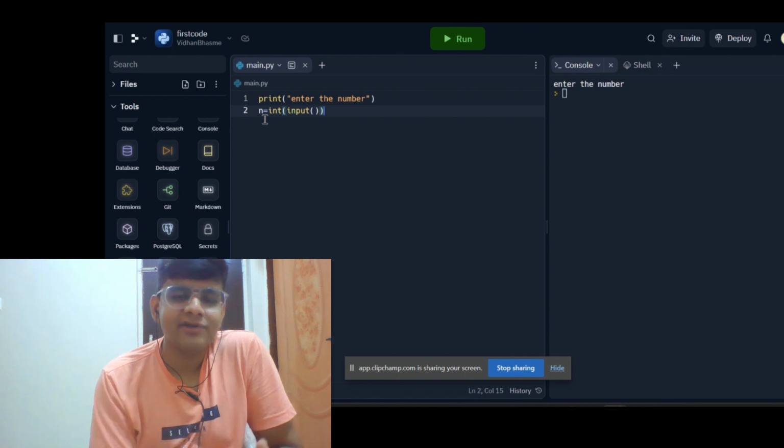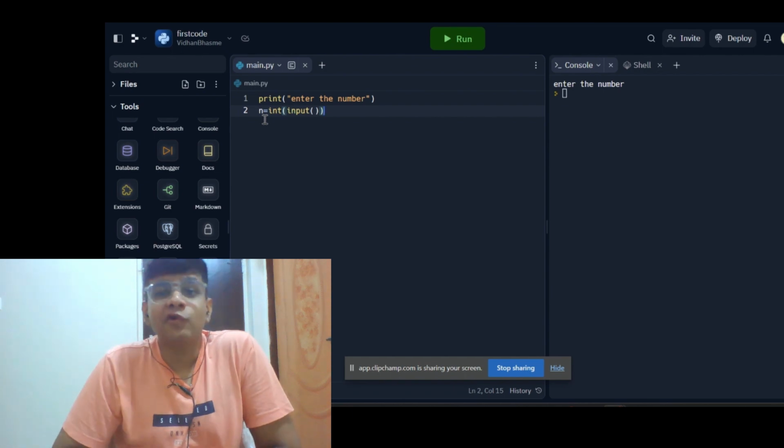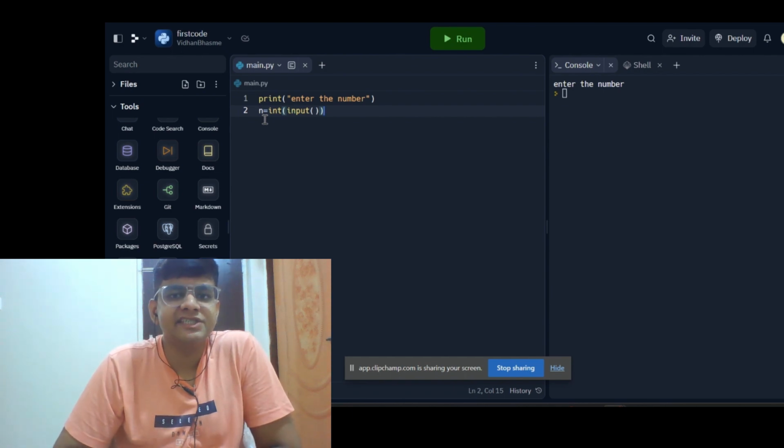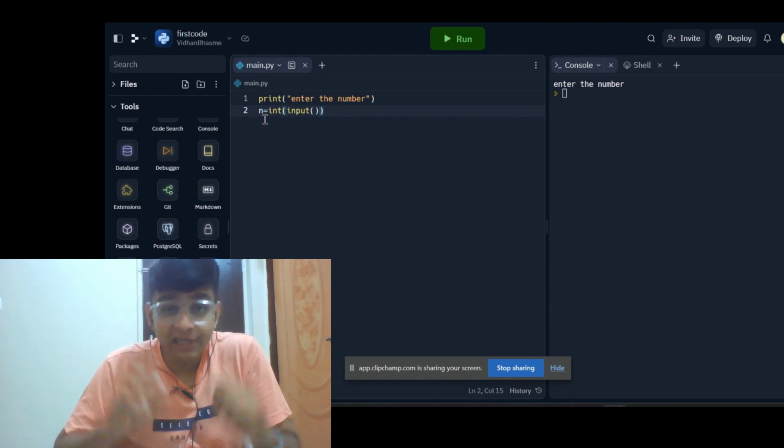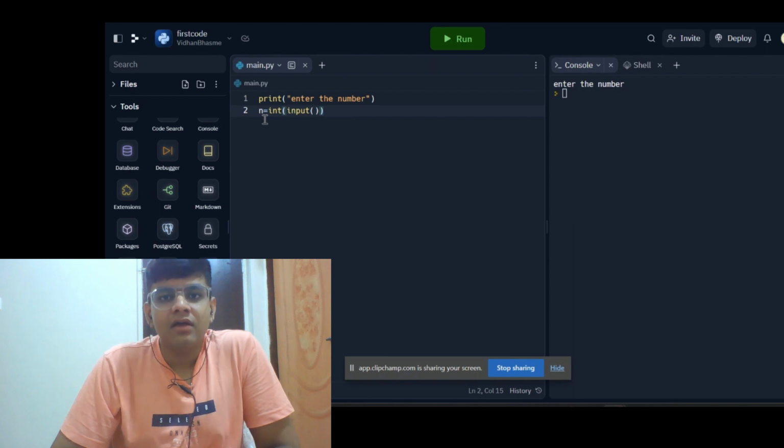Always read the statement and go logical. You must not learn the programs. Many students learn the programs, they end up cheating and getting a KT in exams. But you must not do cheating. You must logically understand what is happening on the screen, and how the computer is understanding it.